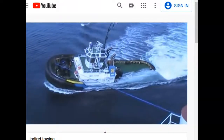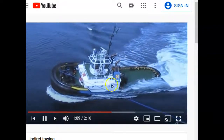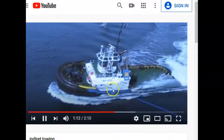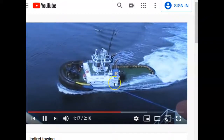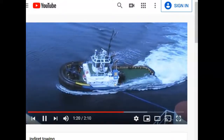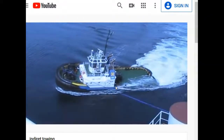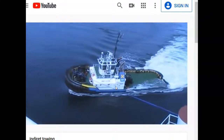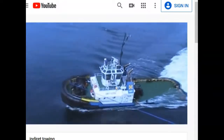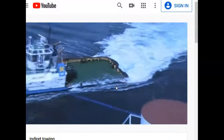Smith Clyde is the name of the tug. You know, there's a watertight door right there. Did you notice that was really closed? It was absolutely closed. Nobody would leave a watertight door open to the water when you're in this mode. Why are they doing this? They're doing this so they can get a tremendous amount of force on that line to pull the stern of that ship around. Do it intentionally. Maybe it's for braking. When I say braking, I don't want it to be broken. I want it to be stopped, a braking effect. That's pretty dramatic, though.